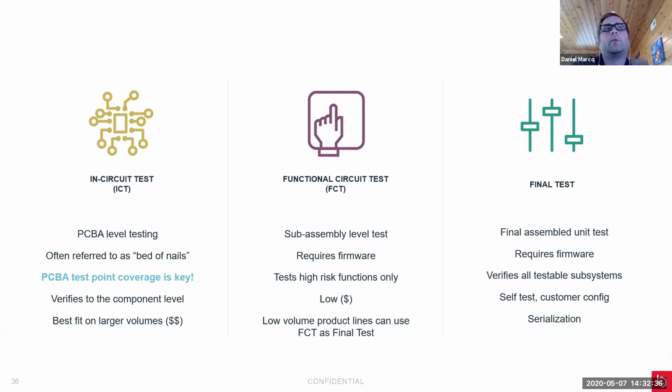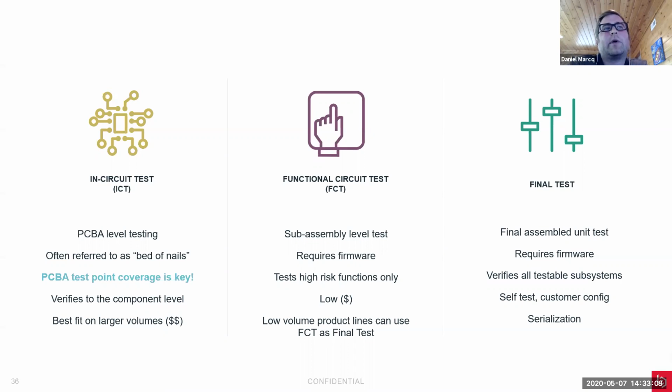So going into each one of them a little bit more, we have in-circuit test on the left. Again, that's abbreviated down to ICT as a common term. It's also known as bed of nails. In many cases, if you're working with a contract manufacturer, they may send you a photo of a device saying, we've got to build this fixture. And it will look like a giant clamshell with a bunch of nails in it. And that's why they call it bed of nails. In many cases, it's a PCBA level test. You can make them pretty complex. They can do some firmware testing as well.